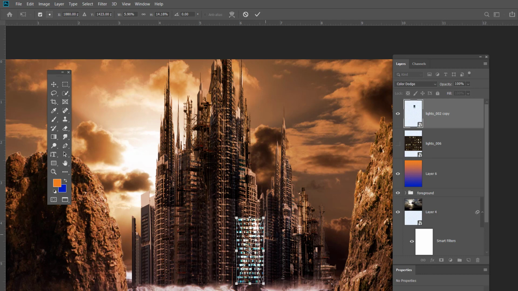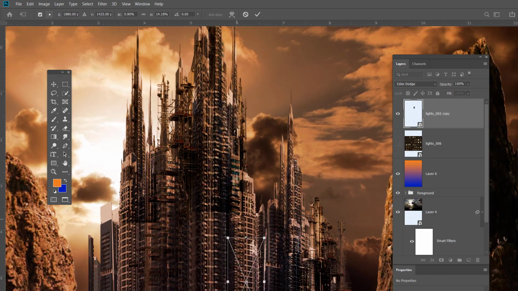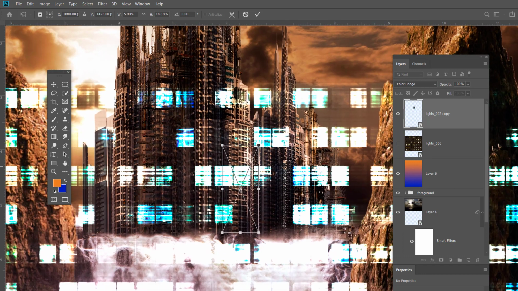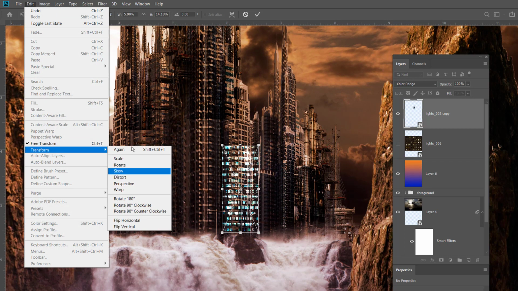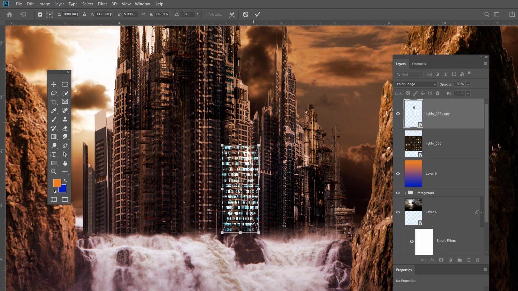This is matching perspective. Now, if I get in a little closer here, if I use my distort command, edit menu, transform, distort, I can also use a shortcut, Command or Control. That gives you distort as well, and start to change it to the perspective of the building. Is that making sense?